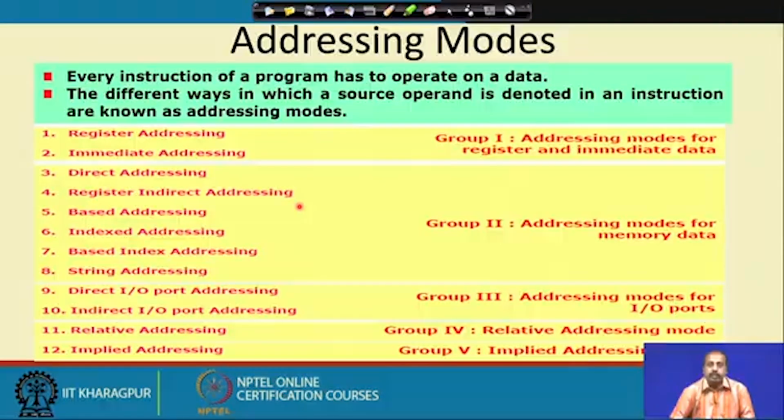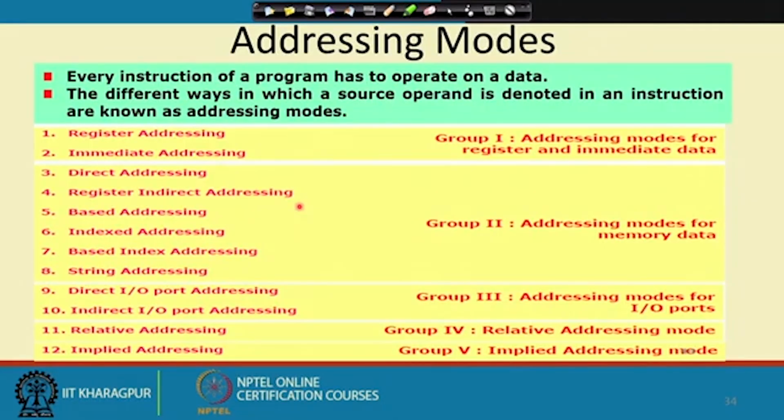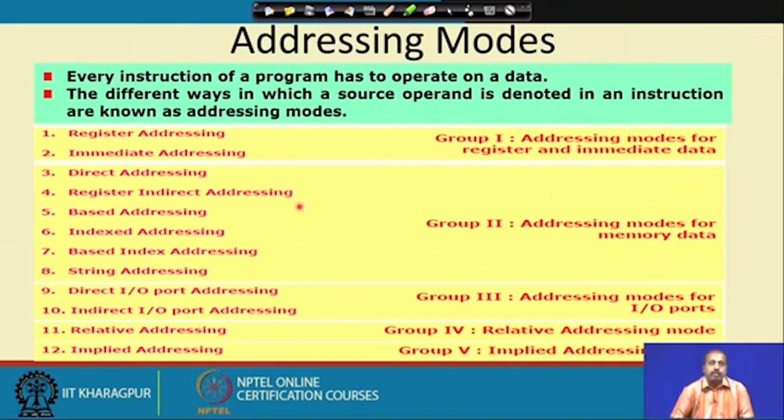We know that in 8085 also we have seen a number of addressing modes. In case of 8086, we can have different types of addressing, like register addressing, where a register is used as the operand. Then immediate addressing, where the value on which the operation will take place is specified with the instruction itself. The constant values are specified. Then we have direct addressing, where the memory address is given directly in the instruction. Then register indirect addressing, in which the register acts as the address and the register content is used to access the memory.